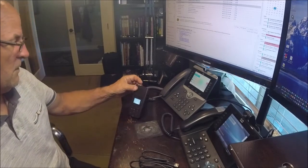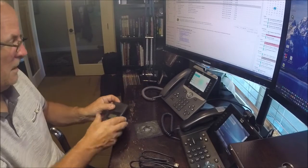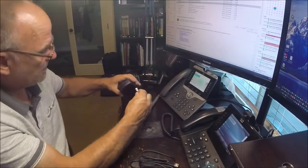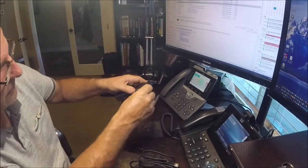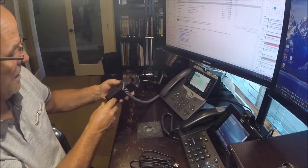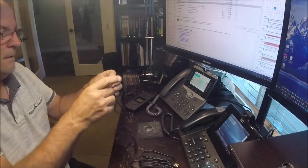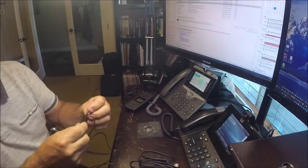Now, to hook it up to the phone, we're just going to use these 2 jacks on the side, the handset and the phone. I'll take the handset cord off of my phone, and we'll put it in the symbol that says telephone right there. And then they supply you with a little RJ4 cord here.